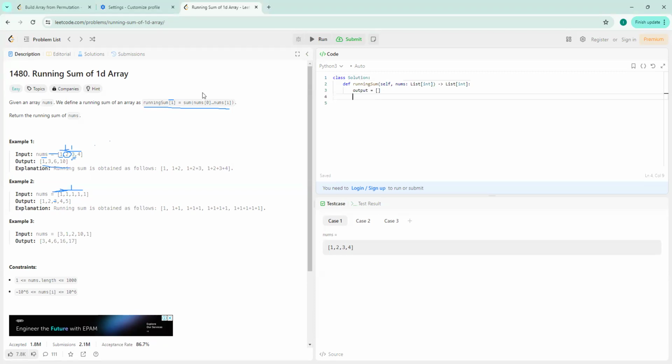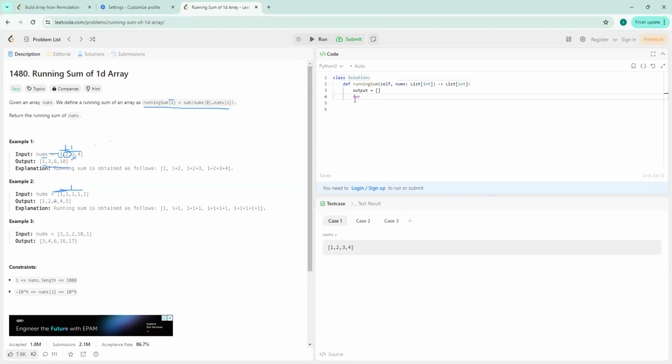Okay, so here from the statement it is clearly mentioned that we have to traverse the whole array one by one starting from the zero index. So it means that we have to use loops to traverse the whole array. So here we can use a for loop for this purpose.